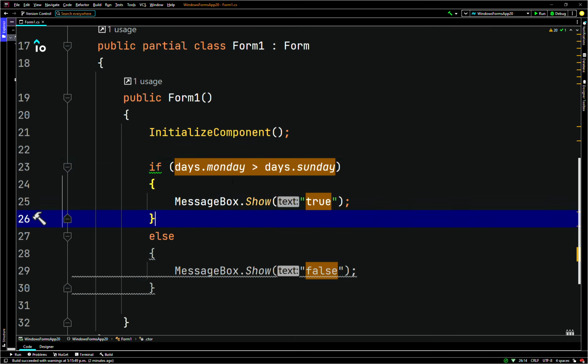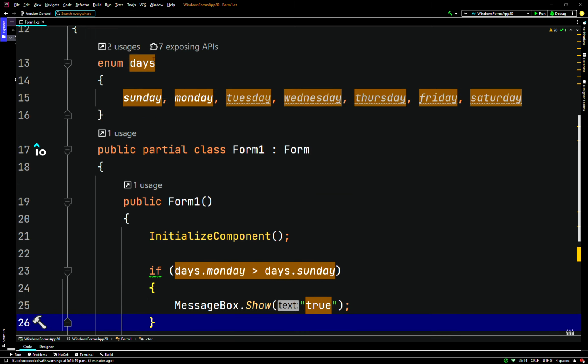If that's true, then MessageBox.Show true. I messed this up again; there should have been day.